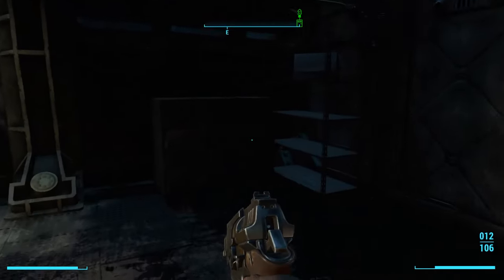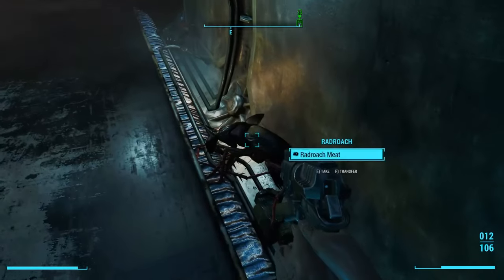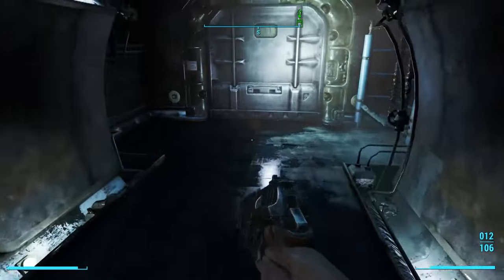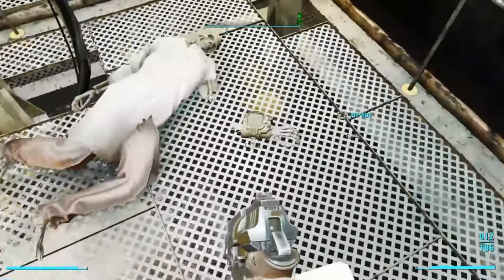These lockers over here always have the same stuff. This one's always got a bobby pin, this one's always got pencil and pre-war money. I mostly just want the bobby pin. Pick up our Pip-Boy here.